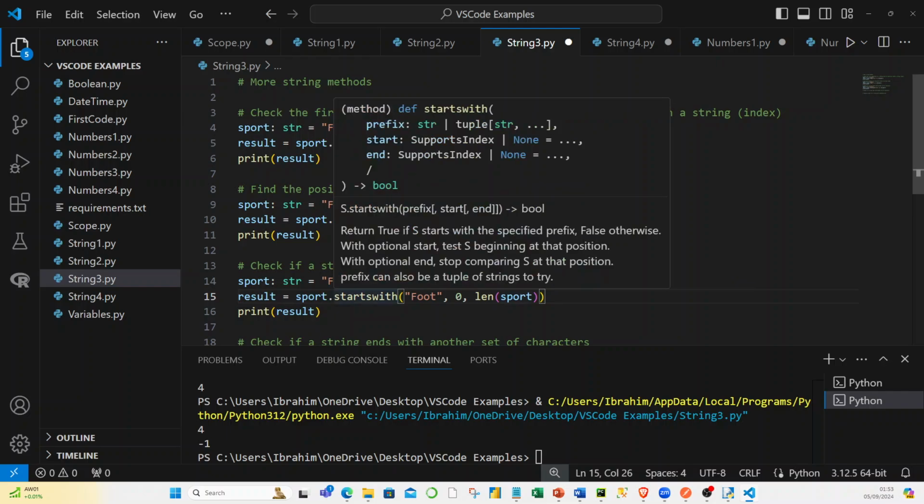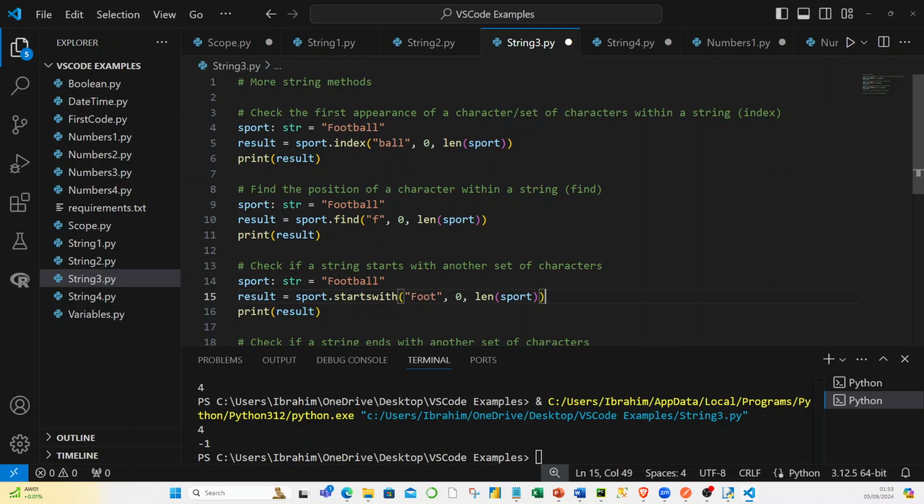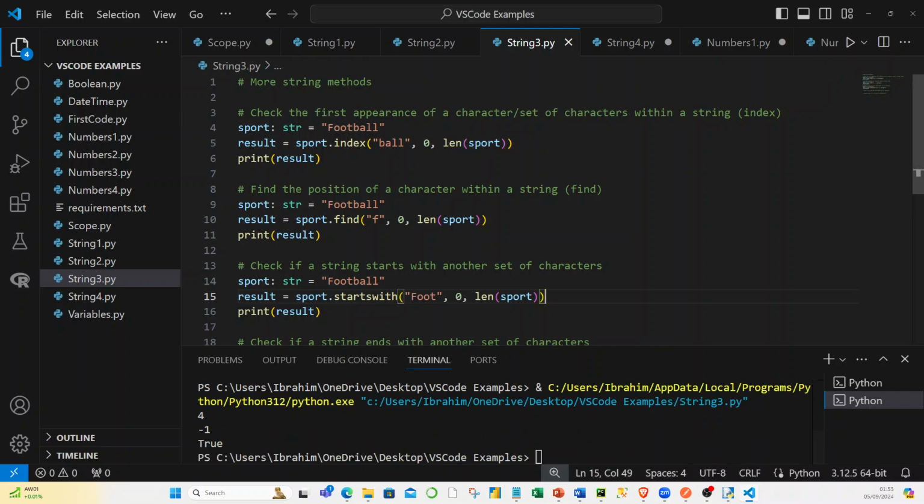That's what you see in there. Give me the string that you are searching, the beginning and the end, and then I can go ahead and say, tell me where this is. It tells me that is true. This word, this variable sport, actually starts with foot, and that's why the result is true.